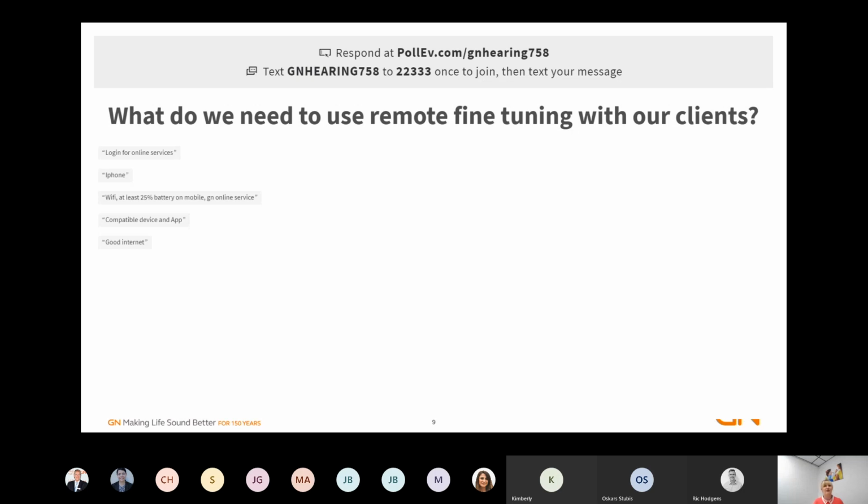Yeah, and that Jane Online service is a very important one because that's what we use to create this link between the devices and your software and the app. Brilliant, good work, guys. Oh, yep, and you have to activate the feature in the software. That's a really important one. Actually, yeah, switching it on is a really good step. And also making sure you have the software on your computer as well. That's probably another good one.